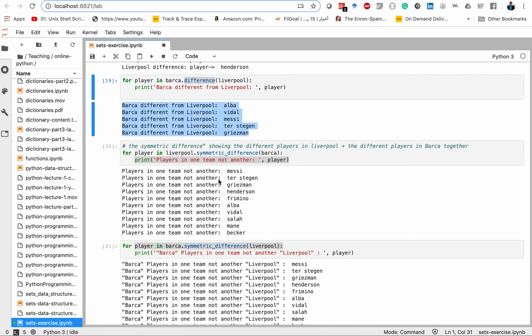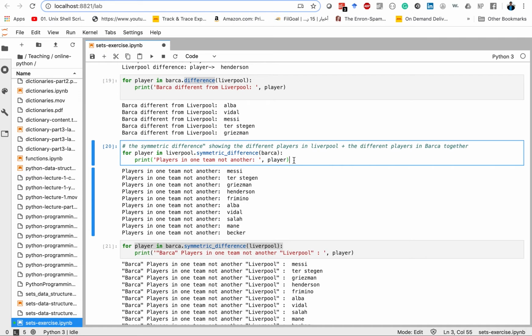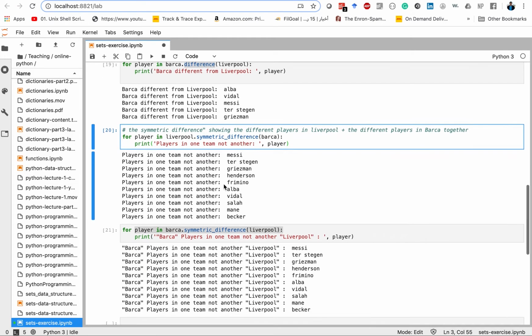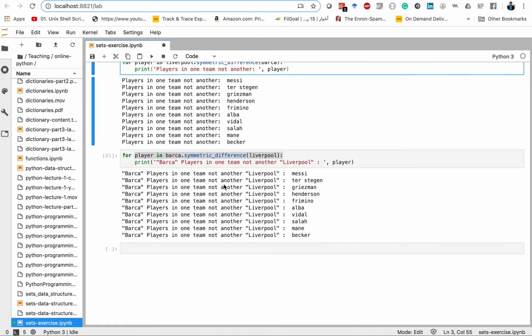So the symmetric difference here really doesn't make any difference. It basically gets the difference of these two sets and puts them together in a new set. The only thing that it will make sure of is that the new set has unique elements. It will never have any repeated elements.